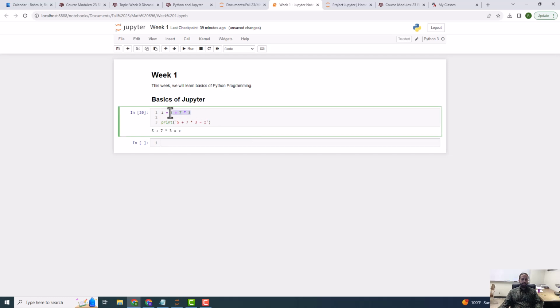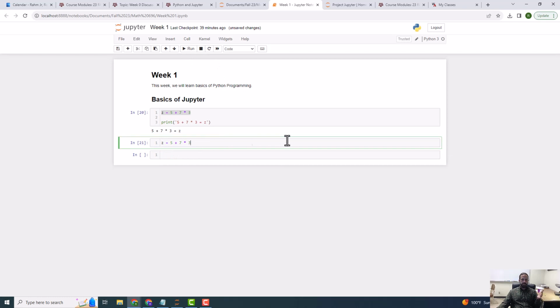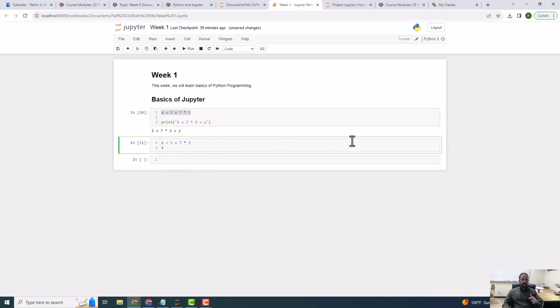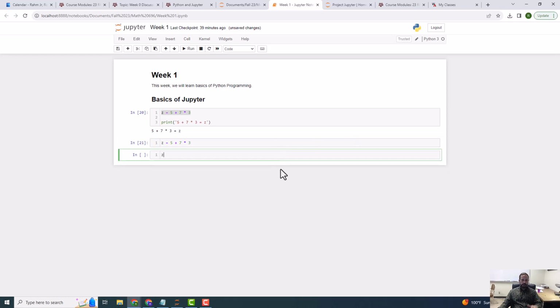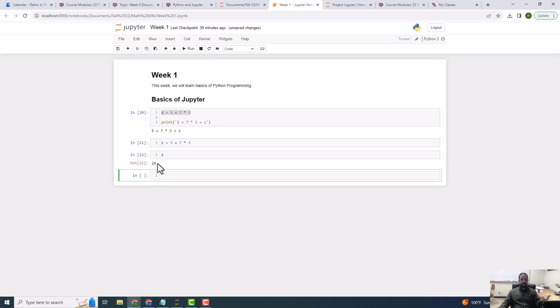So now let's come down. Let's copy this code and see what's going on here. If I bring this down here and run the code, it's not going to give any output. But if I just type in z, it's going to tell me what the z variable is. If you type a variable, it's going to tell you the value of that variable. So if I run it, it just puts out 26.